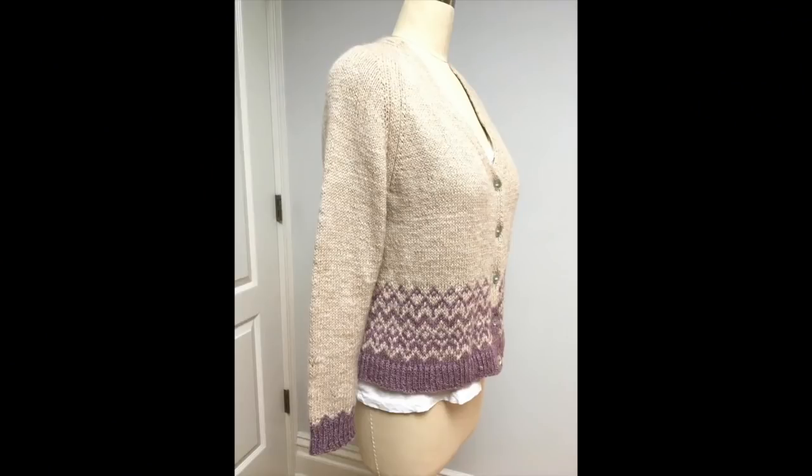I'm probably going to use this pattern for the Clinton Hill knit along that Kristy Glass is running January through April of 2019. I think it's going to look really awesome in that yarn, because for that sweater I allowed for the drapeability of the alpaca blends that Tabitha sells. So I think I'll get similar drape with the cashmere. And I think I'm going to do it in black and white, because I told you a couple episodes ago when I got the Making magazine black and white that I'd been really obsessed with black and white.